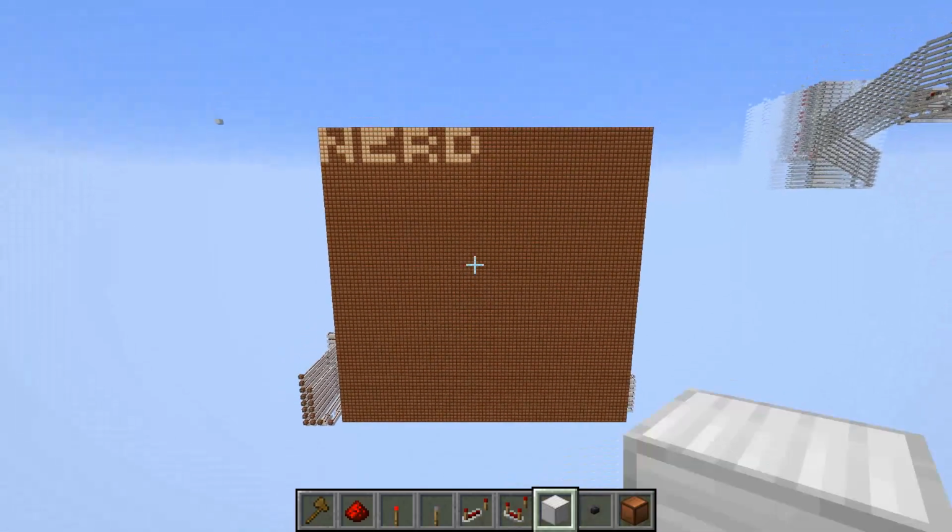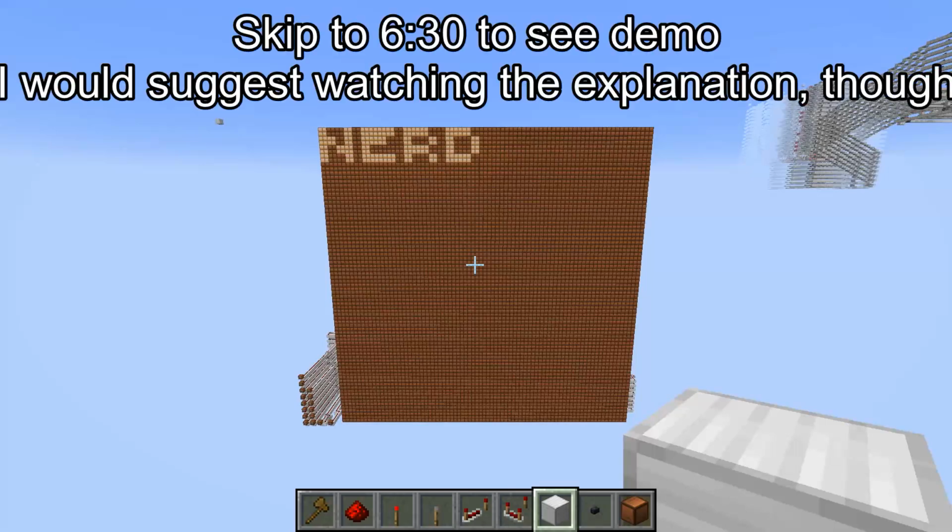So it is 32 by 32 pixels, or 8 by 8 characters. I made a screen very similar to this a few weeks ago, but it was 4 by 4. Before I explain how this works, I want to give you a brief overview of how I came to this solution.